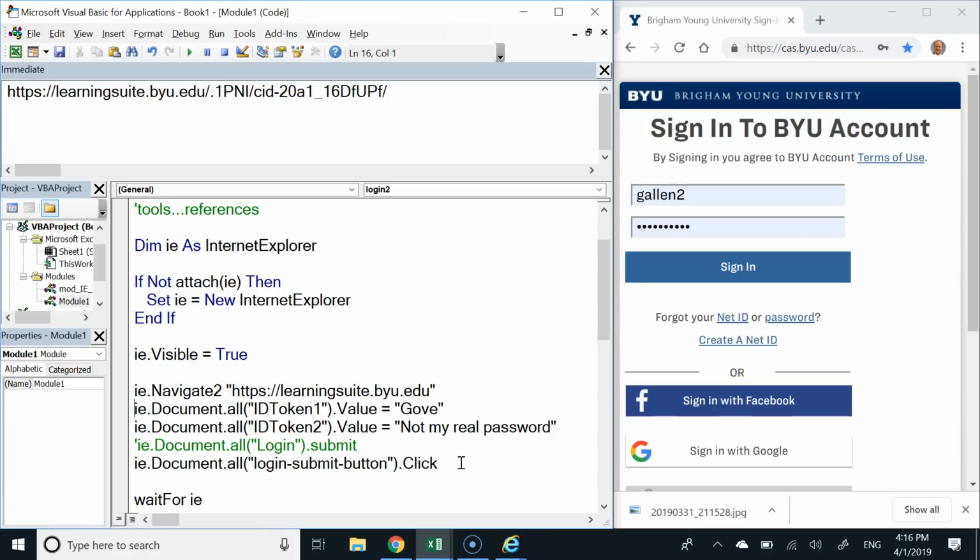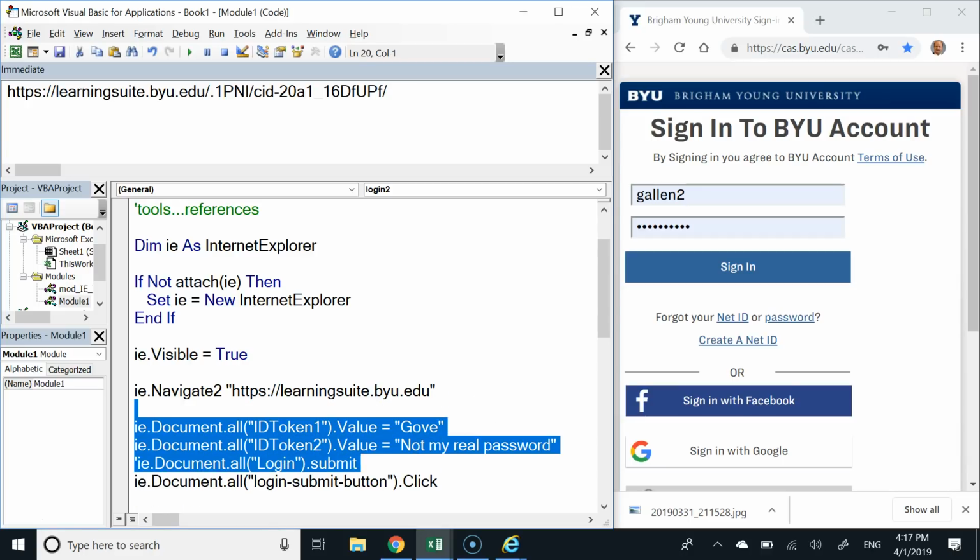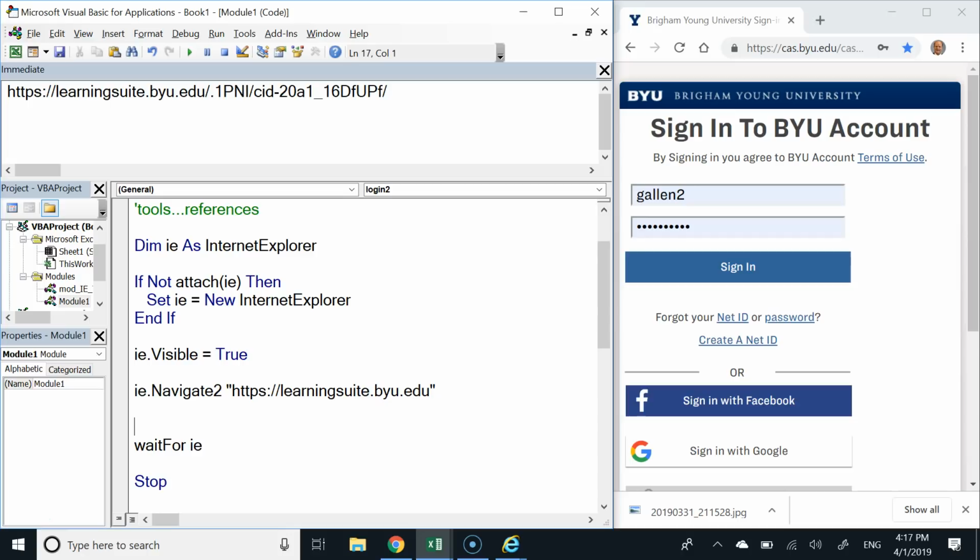What should you do instead? You should not put it in your code. That's what you should do instead. So maybe you should make a little form that pops up and lets the user type in their username and password, or you could have it in a file that, at least, is separate from the code. But in this case, I don't want to deal with the credentials at all. So I'm going to navigate to that page, and I'm just going to get rid of the rest of this stuff here.